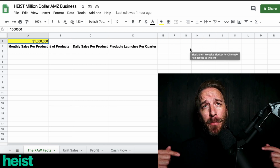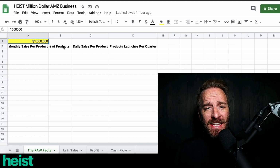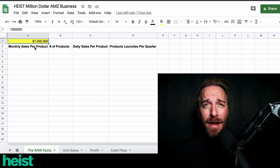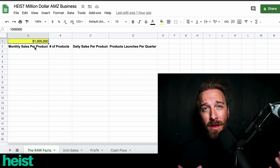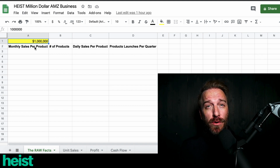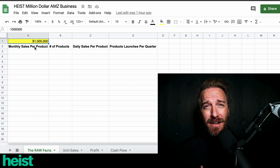All right, guys, so the purpose of the math that I'm about to run through is to get to this $1 million run rate, which is, I think, what we're all after, right? You get over $1 million, you're typically going to be doing a couple $100,000 in net income, and you ultimately sell the business or just want to quit your job. That's a life-changing figure for most of us in terms of hitting freedom and controlling our own destiny. So that's what we're going to dive into.